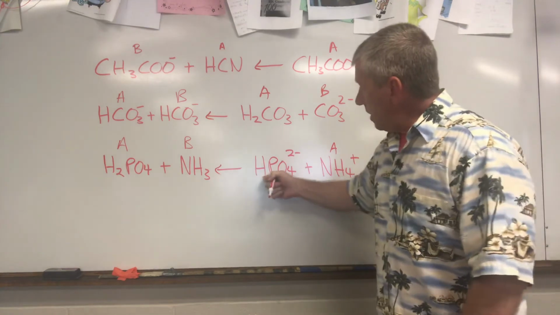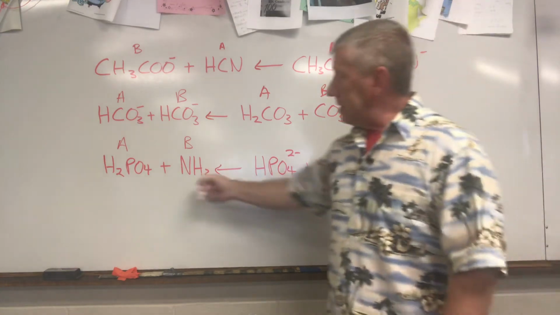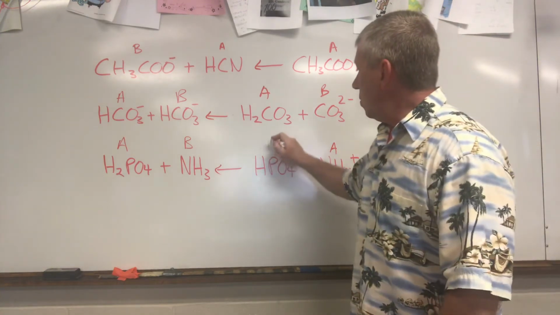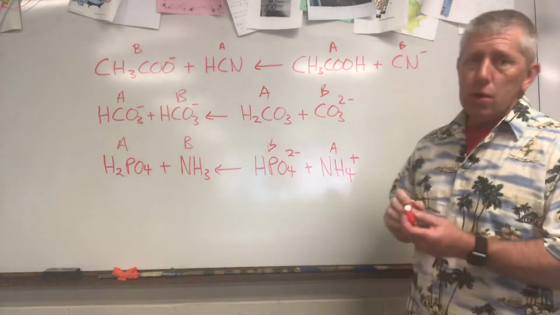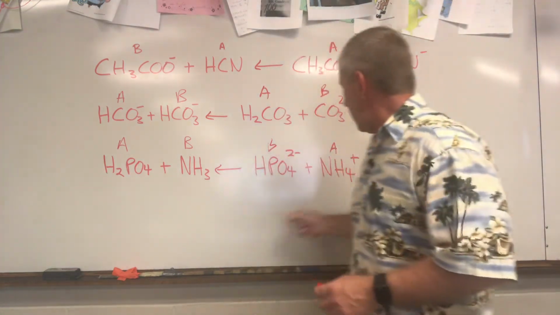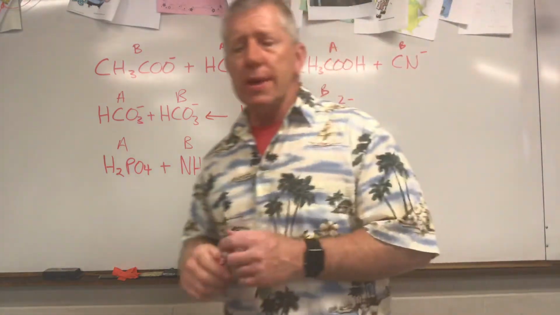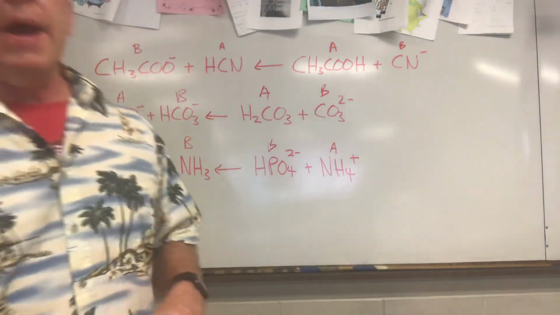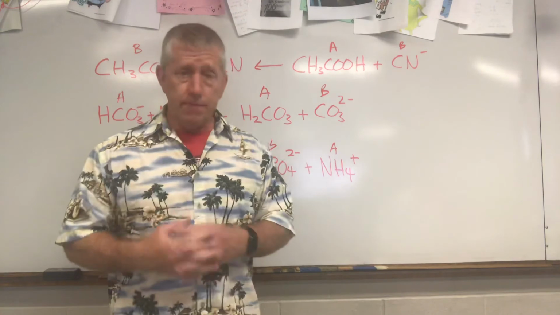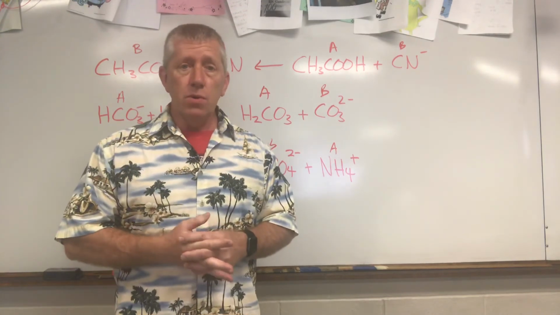So this is HPO4, and it gained that hydrogen. So this accepted the hydrogen. So going back to the left, we have this being the base. Again, opposites, opposites. Okay, that's how we identify our acids and bases. Look out for the hydrogen, and then look to the other side and see who gave away that hydrogen. You're the acid. And see who took it.